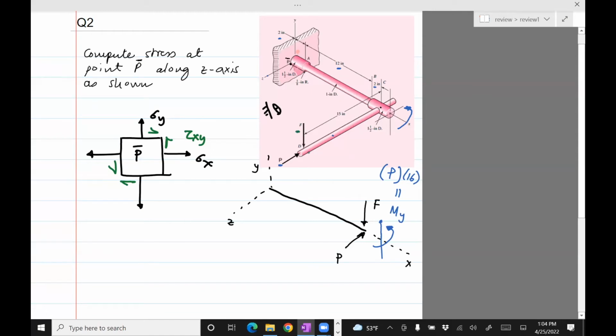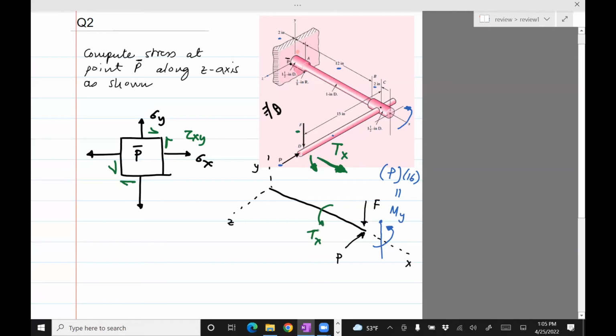Okay. So one thing that will happen is because of F, this lever arm can rotate, or F would lead to a torque. If you curl the fingers of your right hand along this green arrow, then your thumb will point in this direction as I've shown, and that would be a torque in the X direction. So I'll redraw it here. Torque in the X direction.